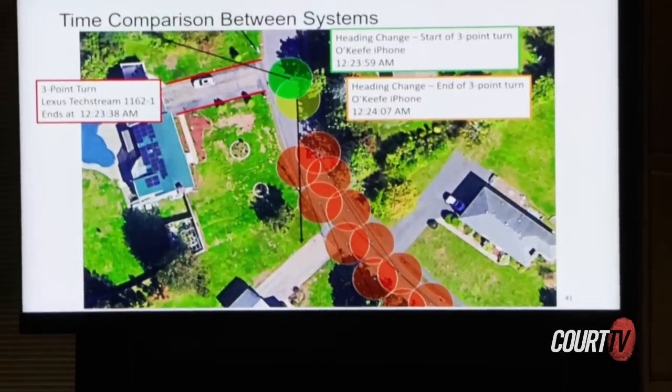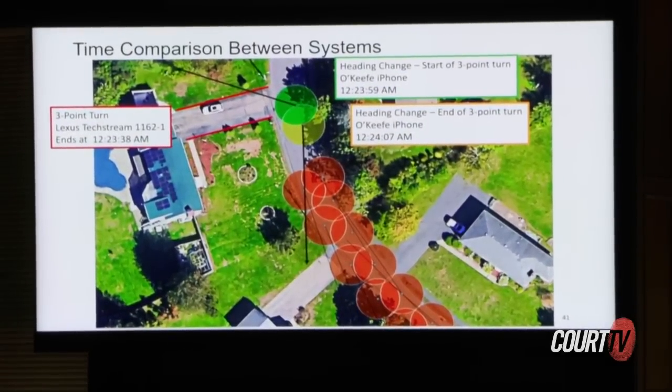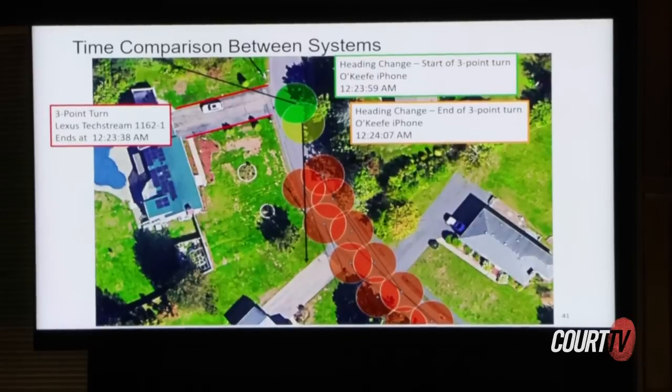Did you develop a photograph with some detail to explain this in more of a picture format? Yes, I did make a graphical representation of this. If we could have 41, please. Could you break this down for us, Mr. Burgess? Sure. So this is a zoomed-in version of the map that we showed earlier. And what we've done is remove, for the sake of simplicity, the other points leading north to this point and the points leading south. Those are going to be those 0 mile per hour indications.